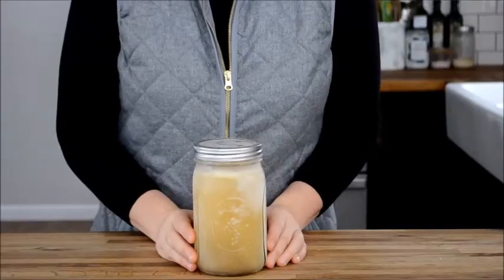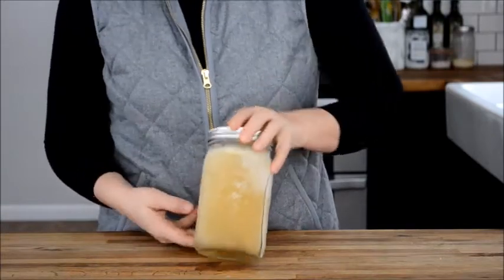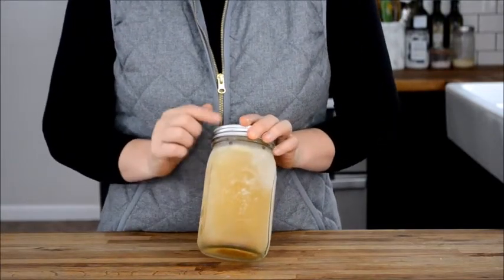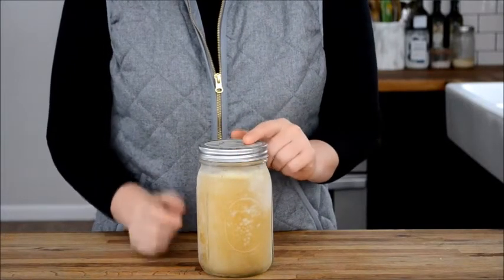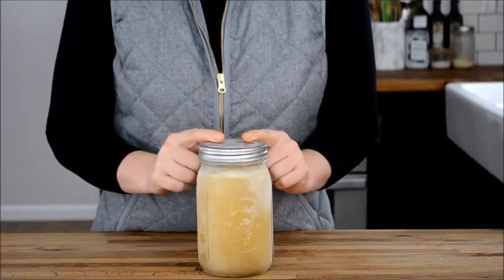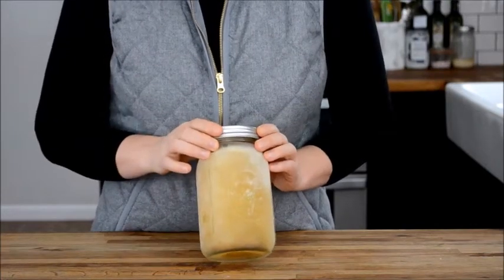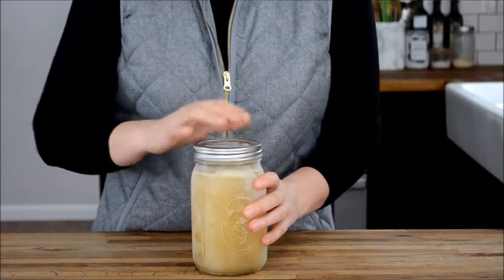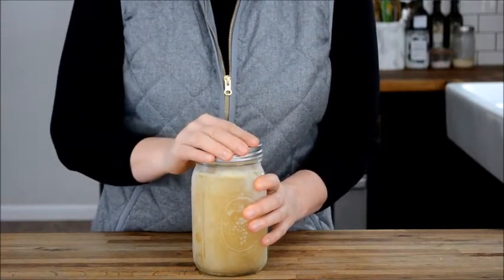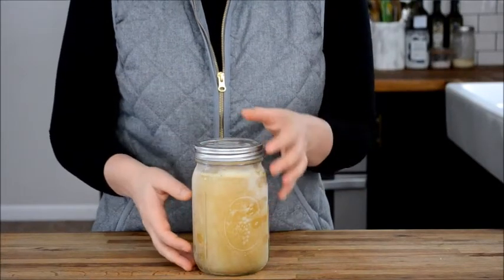of each way. Okay, so the first way that you can freeze bone broth is in glass jars. And here I have some bone broth frozen in a quart-sized mason jar. The advantages to freezing broth in glass jars are the food never touches plastic, the jars are reusable, so you have less waste, and the metal gasket with the ring creates an airtight seal which can help keep your broth from freezer burn, and it will keep it fresher longer.